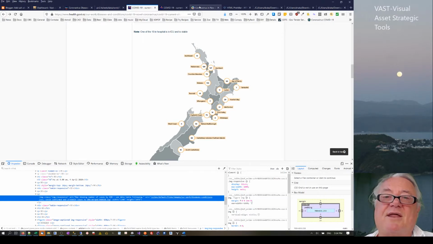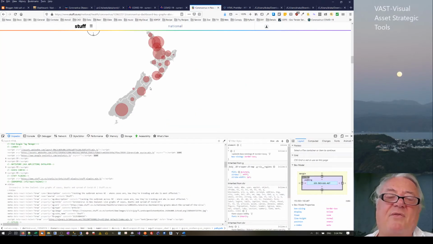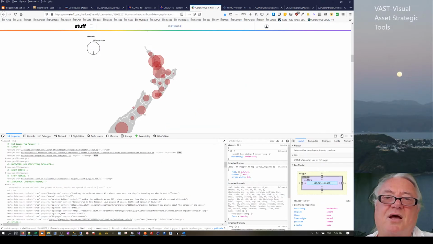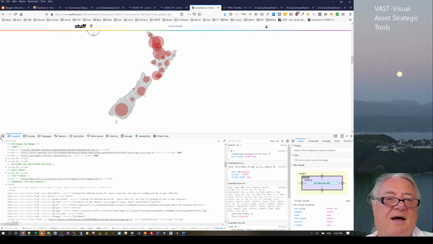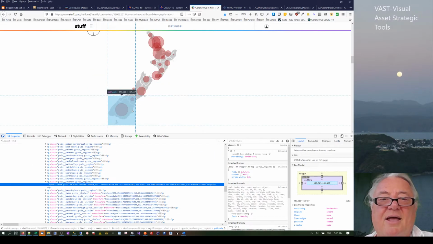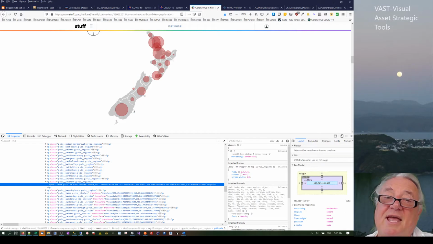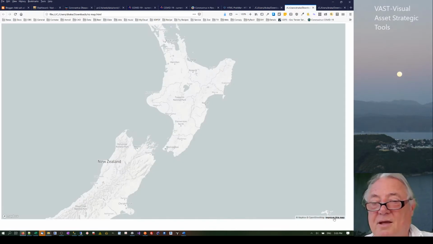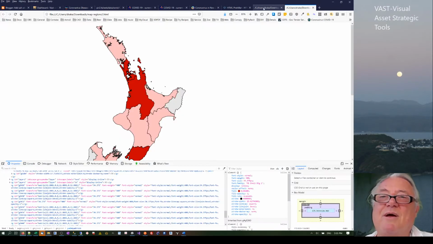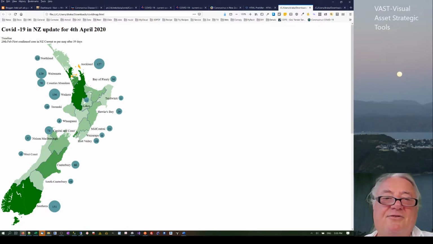So I ended up going to another site. Here's another site, a news website, that's actually doing something here. I can go into that and grab their polylines. The thing is that things like Mapbox only have regions. They don't have the district health boards, and that's when they remapped these to the district health boards and the boundaries all changed. That drove me completely crackers. So that's when I actually had to go through and find all of those different ones.